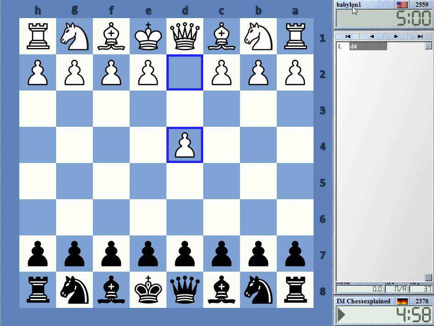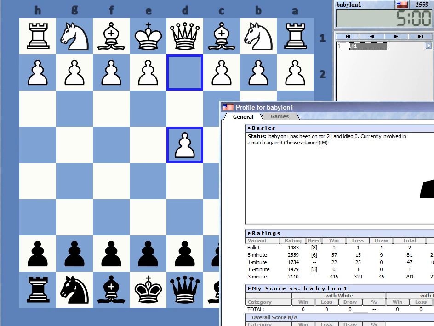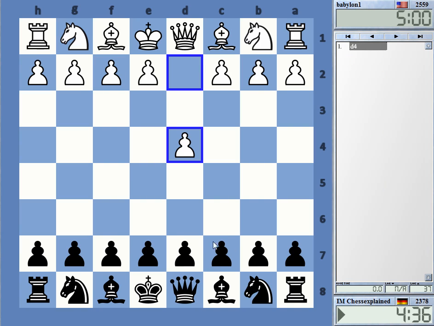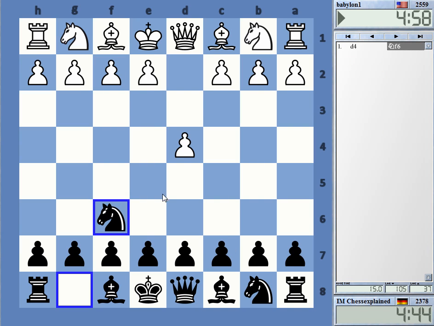That's a very high rated player. Is that a new account? What kind of account is that? 1 minute 1700, 15 minutes, okay, just one loss. 5 minute is very high, 3 minute is kind of mediocre. The 1 minute rating, however, is pretty weird. So, okay, I'm going to play this game and we'll see what happens, even though that looks like a very fishy account.